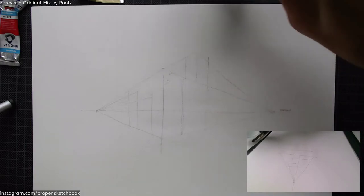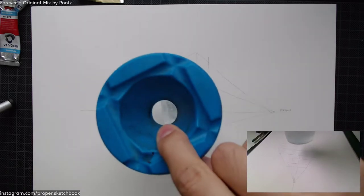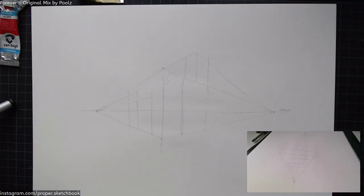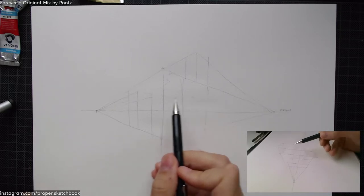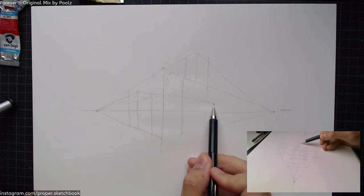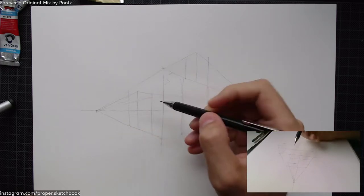Actually, there is something. That's my watercolor. Looks like a bottle for pee when you go to the doctor, but it's not. It's a tool for a true artist. Okay.